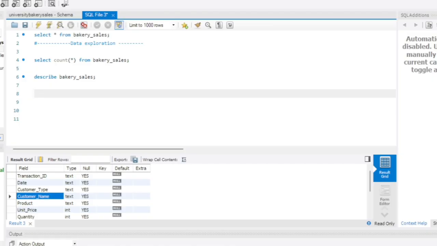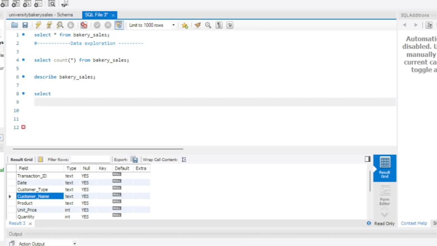So the next thing we are going to check now is our duplicate values. We are going to check if we have a duplicate value or not. So we are going to write a query which is select. We then come down here so that we organize it cleanly. Let's start with transaction ID. Let's just select transaction_ID.